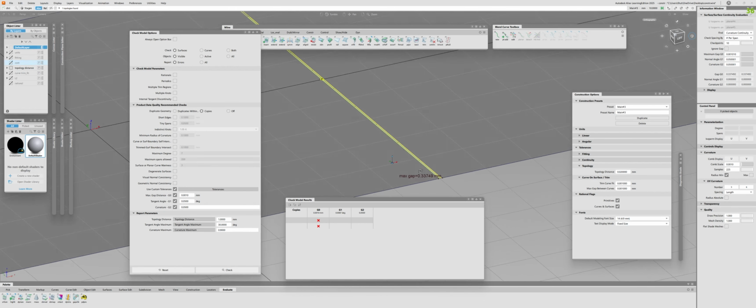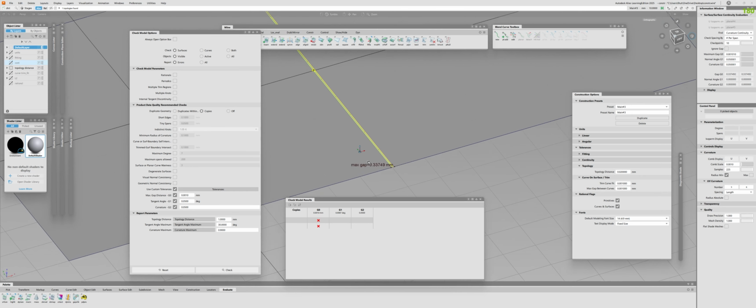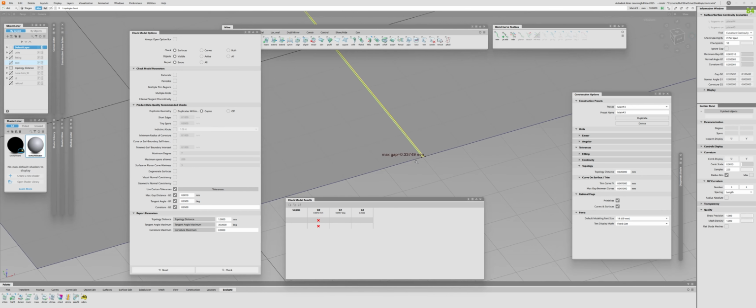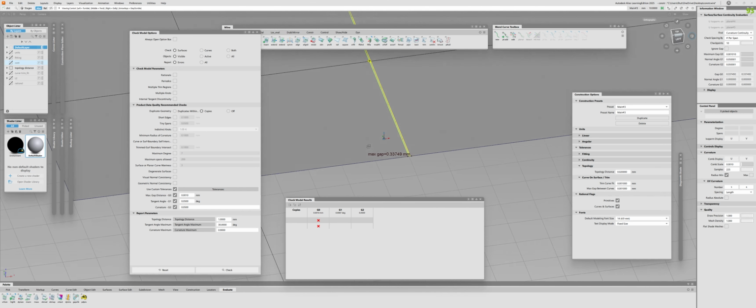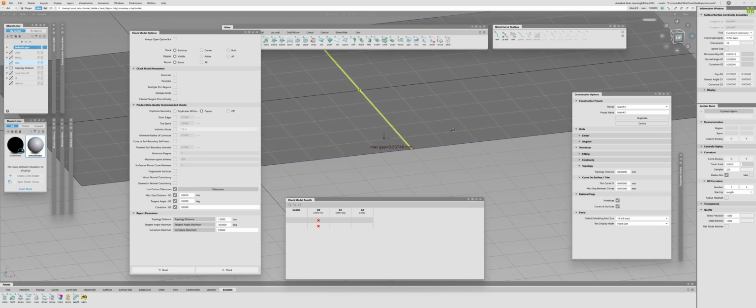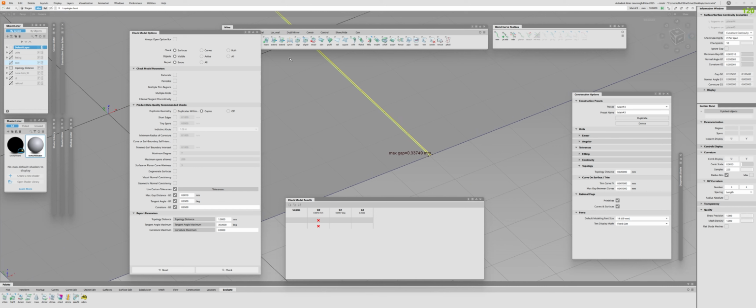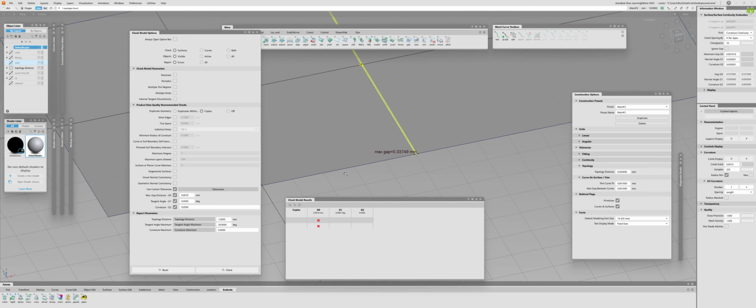Now it immediately returns me an error, because right now within the 1 millimeter, it treats everything as adjacent, part of a single model. And then Alias immediately sees the gap here and says, well, they're supposed to be a single part or part of the adjacent structure, and it's not. So there is a gap. Now deal with it. So yeah, this is how it works. Pretty much as simple as that.